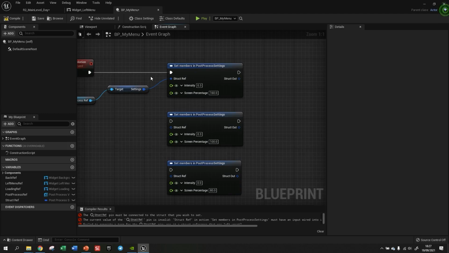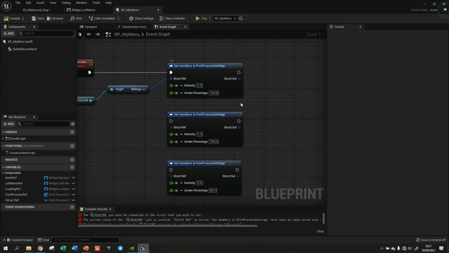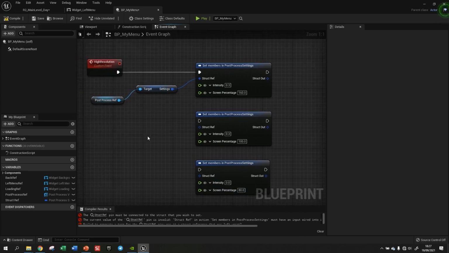Here we're working with 160 as the regular setting, then 100, and then 80 for the lowest quality, and it doesn't have any bloom either. So that's how we're going to plan to do it. You can change it, of course, but that's what we're going to use for the three options.